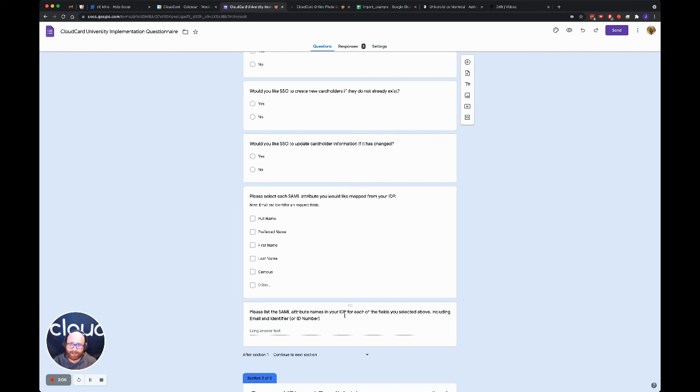Because sometimes the actual name is just a 12, 16, 18 character random phrase that's not going to make a lot of sense as the name of the field within CloudCard. So we like to use names like this, and we can match that up in the back end with whatever the actual attribute name is within your IDP. So go ahead and list the attribute names here, and then we'll proceed on to the next section.